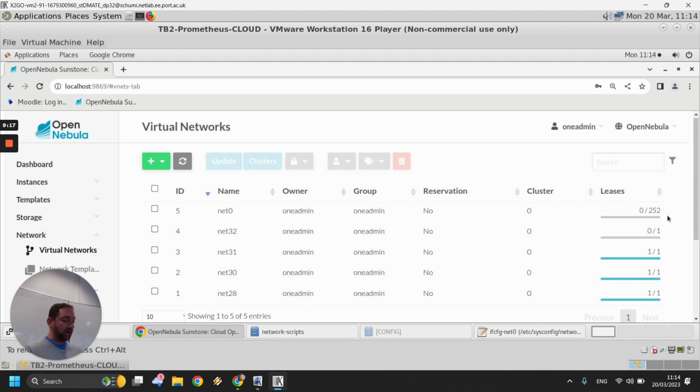And then if I make one virtual machine, it will have an address of 192.168.0.3. If I make a second virtual machine, it will have 192.168.0.4. If I make another one, it will be 5, 6, all the way up to 254, sorry. Okay. So you can give the same network card to multiple instances of the same template.